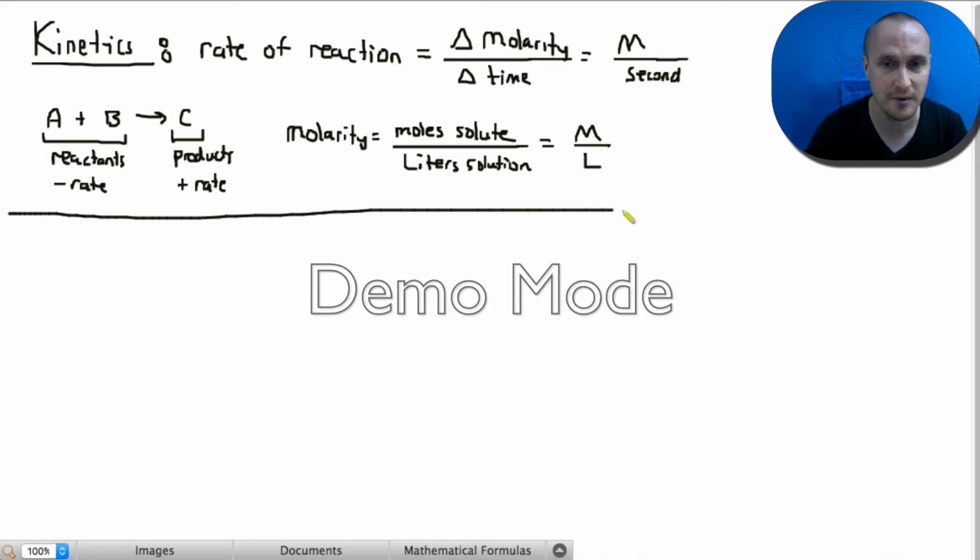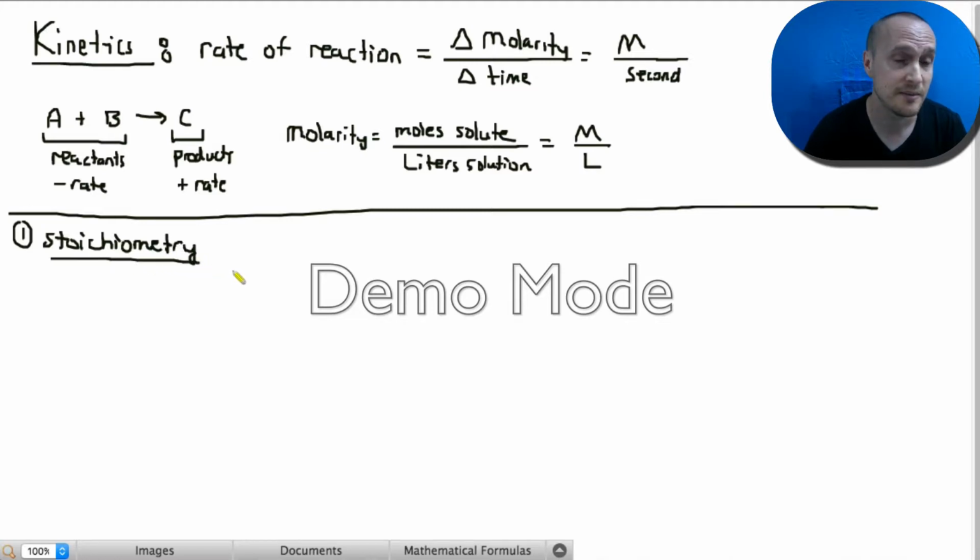Now, in this lesson, we're going to go over the three main ways we think of rates. Number one, we view rates in terms of stoichiometry. We've already covered the stoichiometry lesson, so you will see some similarities to that lesson here in the rates. For example, let's say I had H2 gas reacting with N2 gas to produce NH3 gas. Now, let me give you a second. We always want to balance these equations. I'll give you 10-15 seconds to do that.